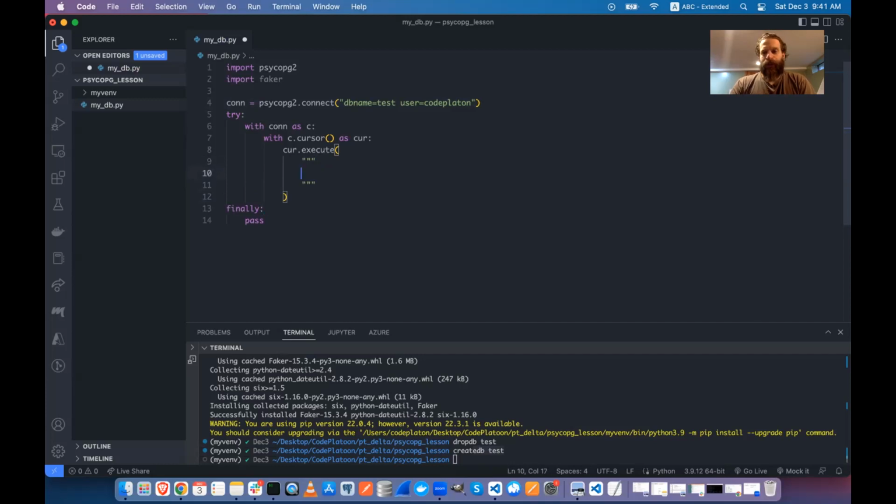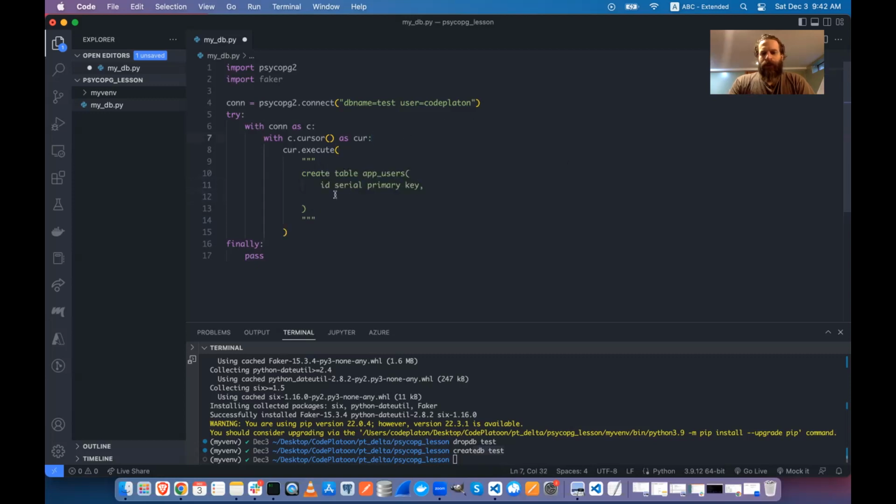So I'm going to create a table. Create table app users, something like that. And then I need to define the table here. This is just normal SQL, but I have to write it as a string, which is a little inconvenient. Let's say it'll have an ID, which will be serial primary key. We've seen that before.